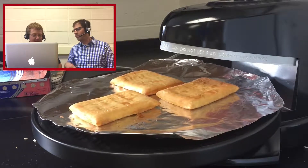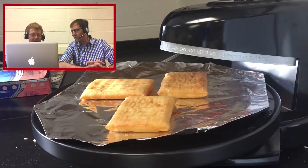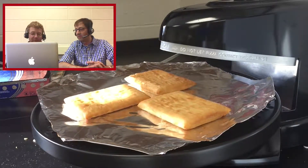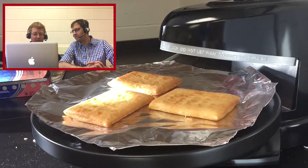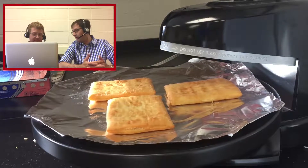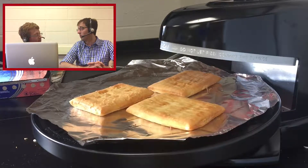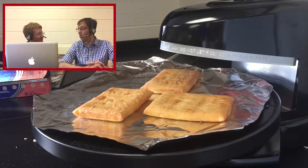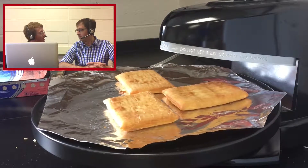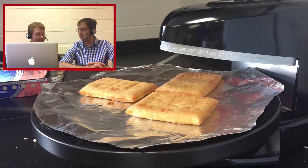I think I'm starting to see a glow reflecting off the foil there — that reddish glow. I was about to say the exact same thing. You can actually see now the glowing coil reflected from the aluminum. The setting on this — is this at the dual? It is at the dual. That's what makes it the Pizzazz Plus. We're actually heating from both sides here, just like a toaster would.